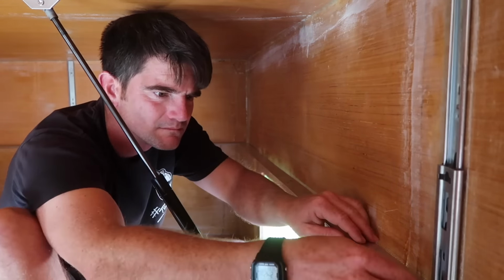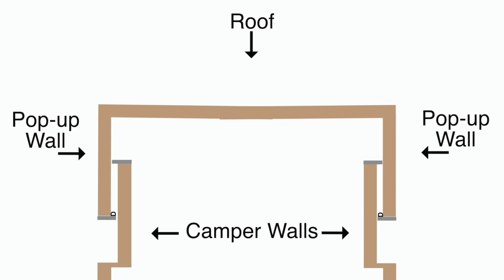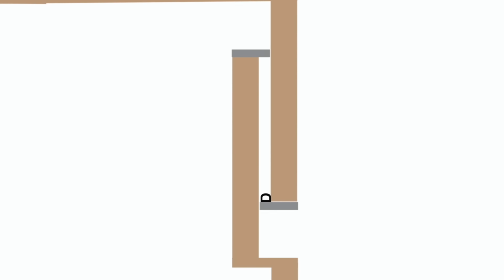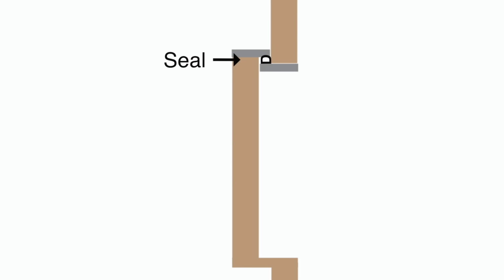I can't really film the seal in action, so here is an attempt at illustrating the design. There is a 5/8-inch gap between the camper wall and the pop-up wall. The aluminum flat bar sticks out a 1/2 inch from each wall, so the 2 pieces of aluminum overlap each other without making contact with the opposing wall. And when the pop-up is fully extended, the foam rubber seal is compressed between the 2 pieces of aluminum.